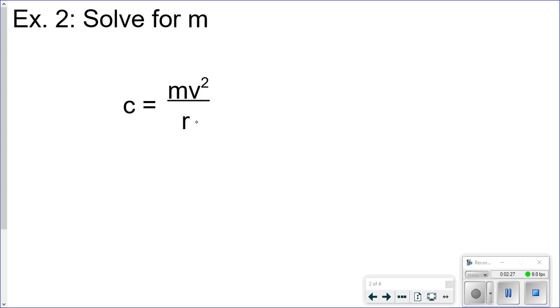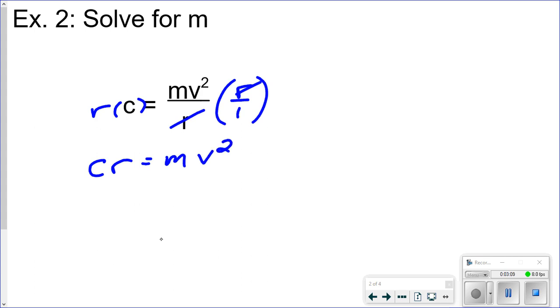No? So we're solving. Remember when we solved equations and it was a fraction like this, I said clear out the denominator first? So how would I clear out the denominator? How would I get rid of this r here? I would multiply both sides by r. Yes? No? So if I multiply both sides by r, this time I'm showing you how to do this in 2 steps. So r times c, I'm going to change the order of that and write it as c times r. These r's will cross cancel each other out. So now I have c times r equals m times v squared.